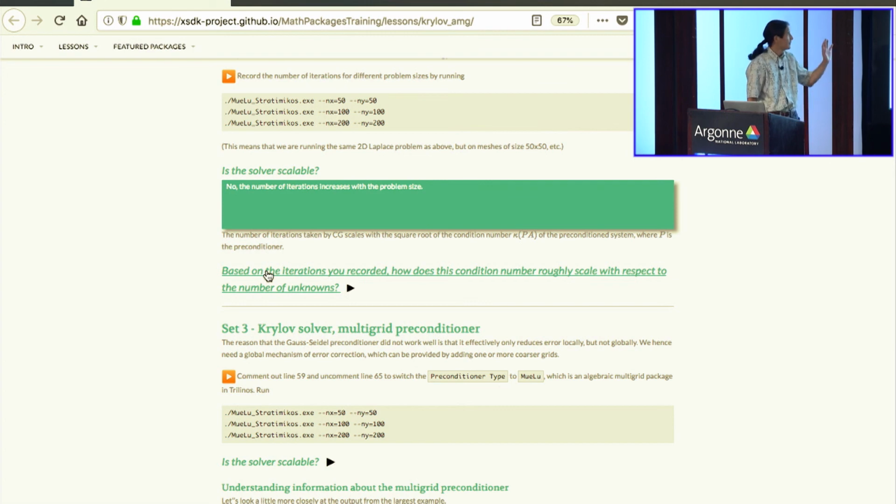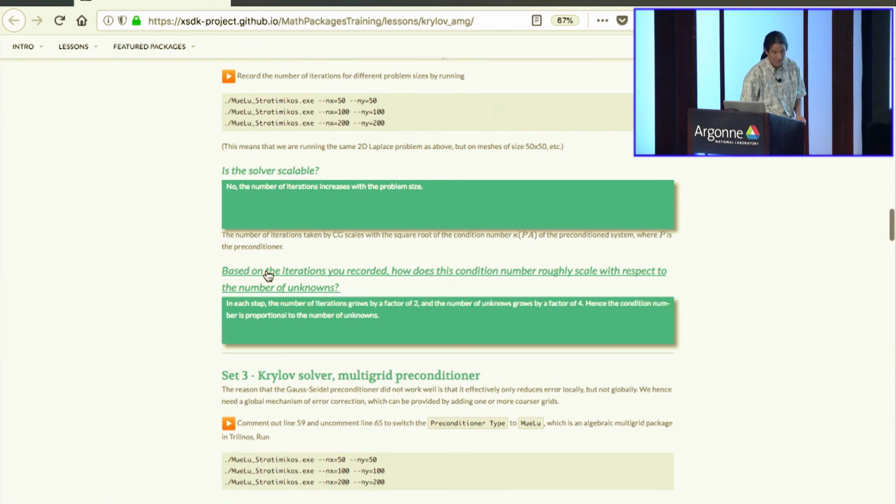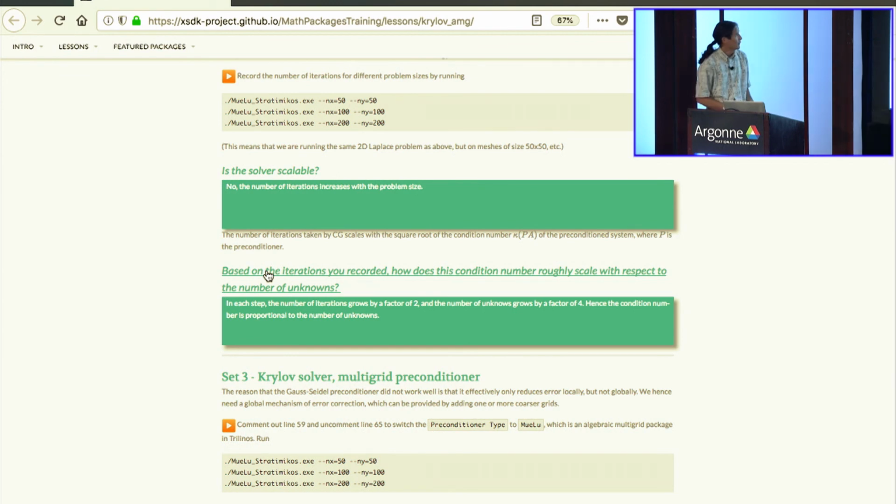It doesn't scale with respect to the number of unknowns. Right, so we can see that the iterations are growing by a factor of 2, and the size of the problem is growing by a factor of 4. So the condition number is proportional to the number of unknowns.